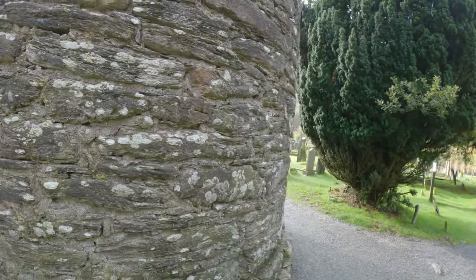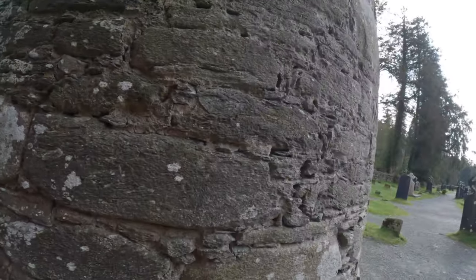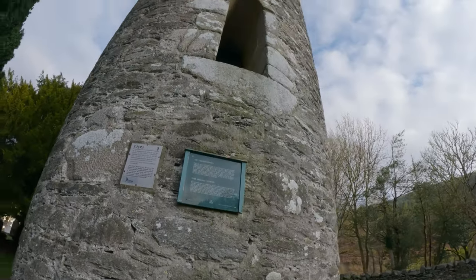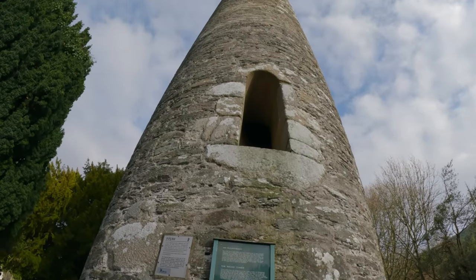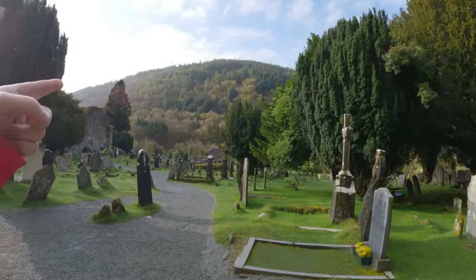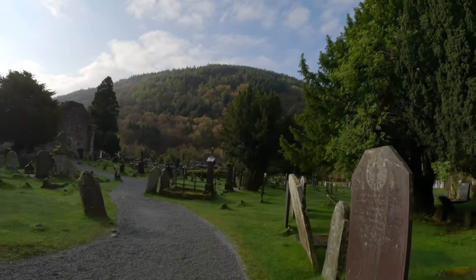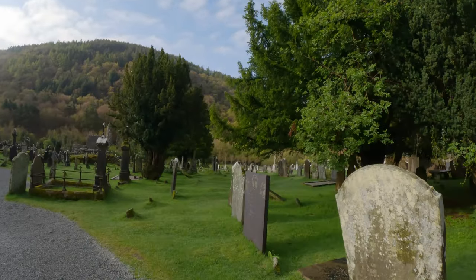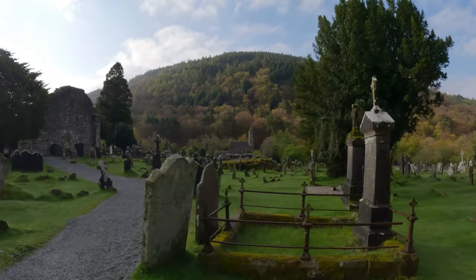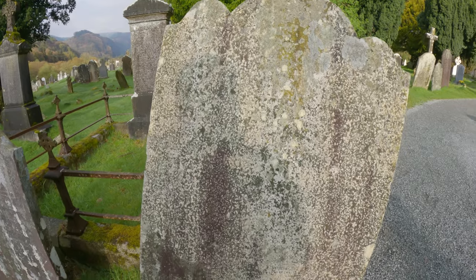They said it's 12 feet up or something. Unless they closed it up. Here it is. Yeah, so that was the entrance there. You had to use like a ladder to get up to it. All right, can you see that little building there? Yeah, a lot of these grave markings are hard to make out. All right, look at that. Can't see a thing on that.